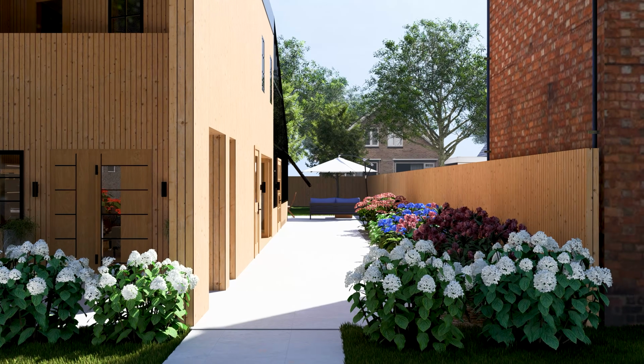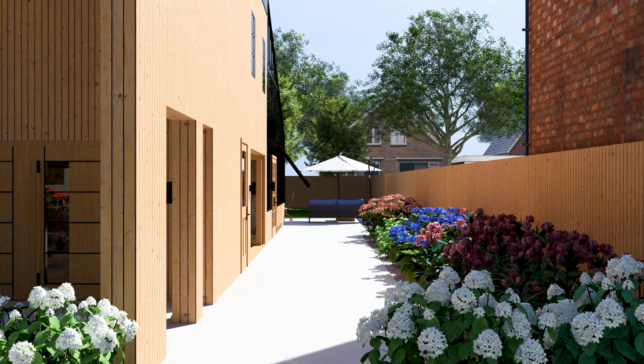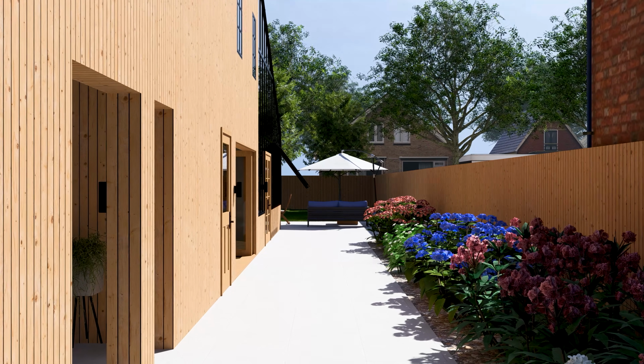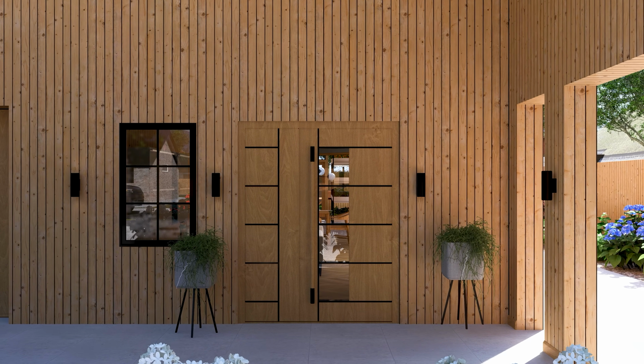The material palette around the entire envelope is highly intentional. It pairs a simple, sustainably sourced natural wood rain screen siding with a highly resilient traditional asphalt shingle roof. The roof itself overhangs beyond the second-floor balconies to shade the glass from heavy rain and intense summer sun. This roofline then continues over the primary entrance, carving out a recessed, covered front porch.